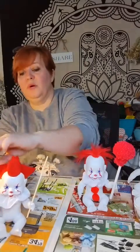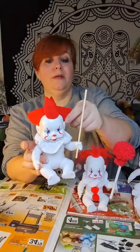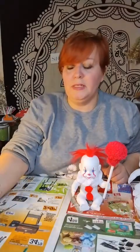Now, this is the one with the big pattern. And I mean, he turned out really cute. But I still have my favorite, my fourth one that I had done. And 3 of them, I did end up spraying that sealer on there. So those are pretty much ready to sell.